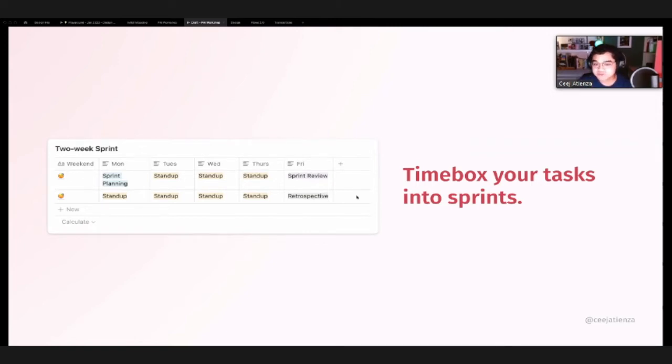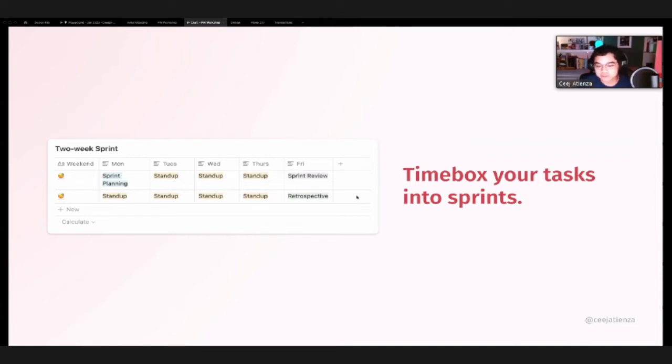And this also works with next pay, but it's more adjusted. So we have sprint planning every Tuesday. We have backlog groomings mid weeks. We have retrospectives at the end of the sprint. So these really depend on how you want to set up your product team. But the point is, you want to time box your tasks into sprints to make sure that you get to work on them efficiently, in a specific timeline, and you know the progress of the overall product.